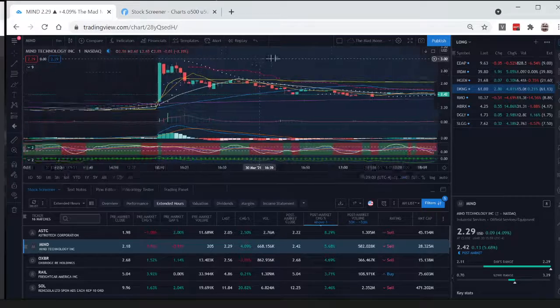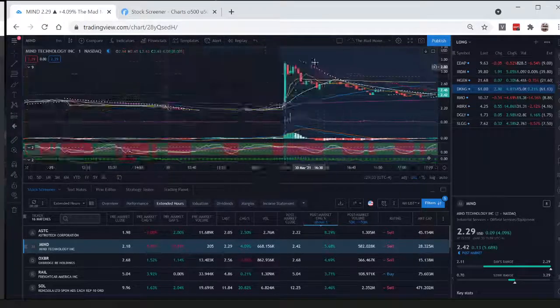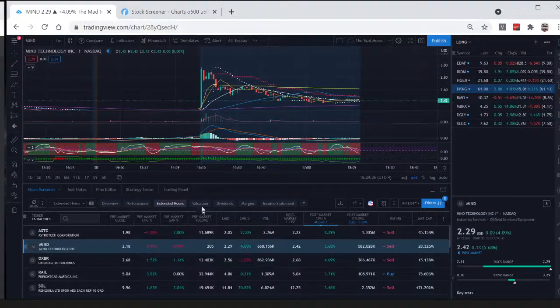But what I would be looking for at least is not that one. You want to see that be green. Keep going green. It broke all kinds of rules there. It broke the 9. It broke the VWAP. It broke the SAR. Changed it to a downtrend. If this one had gone higher, then you're looking for the move to continue. But nothing really to do with this one breaking through.